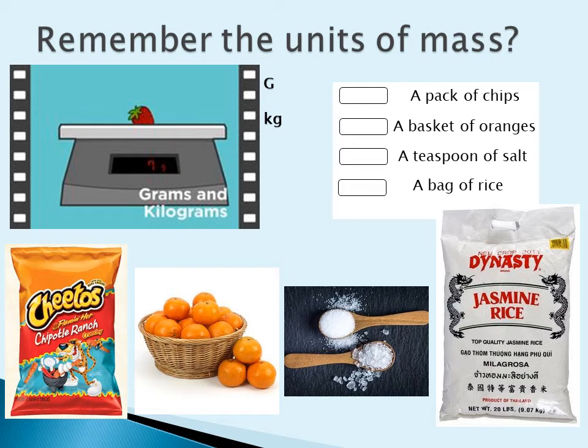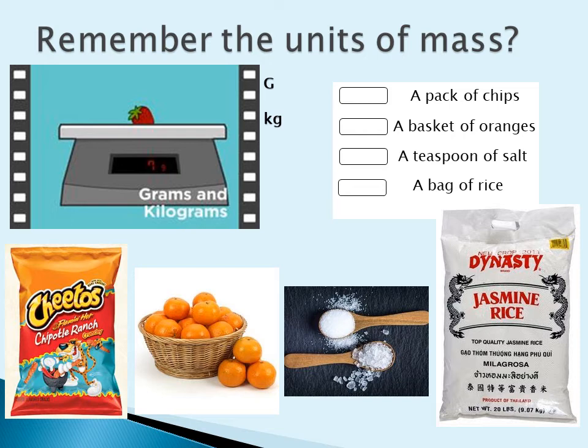Now let me tell you the easiest way to always remember when you go to the grocery and you pick up fruits or you pick up items and then you have to take it to someone to put the price on it. It's because the person puts it on a scale like the one you see on the screen, a measuring scale. It measures the grams or the kilograms. Do you see that berry that you have on the picture? You see it's measuring 7 grams because it's so little. So it measures 7 grams. Okay, then the printer is going to print out the grams and then they stick it on your plastic bag, and then you can take it to the cashier who is going to take the money from you.